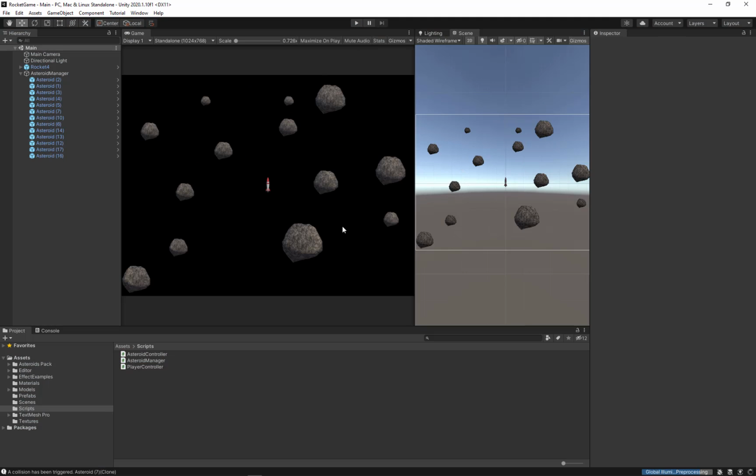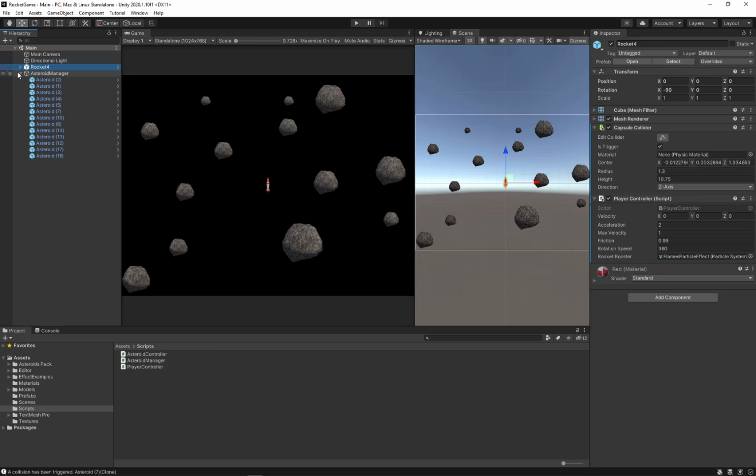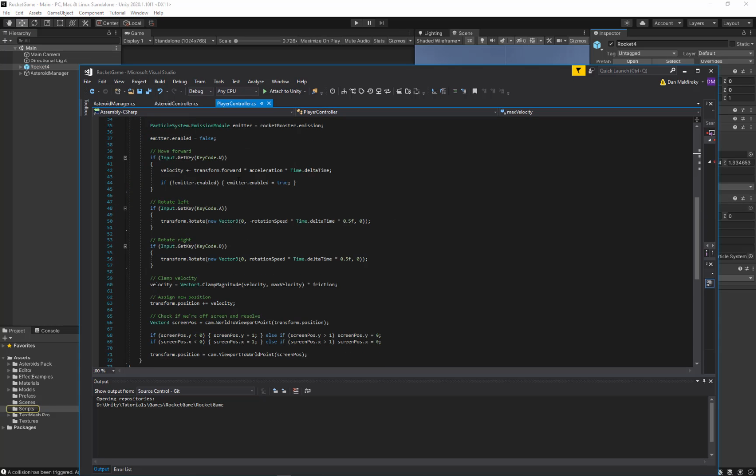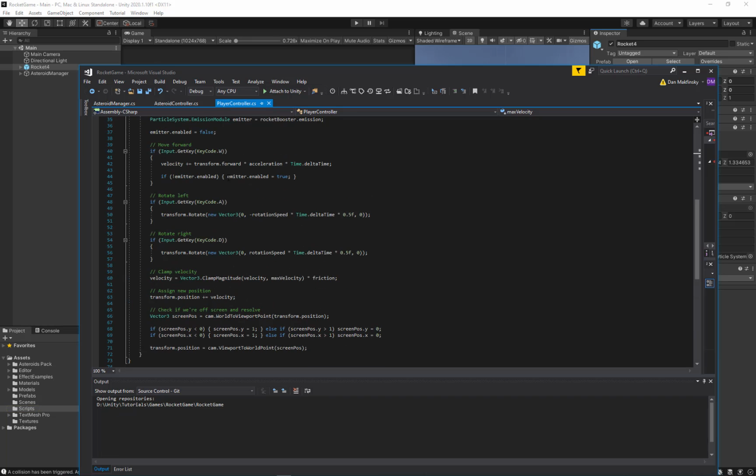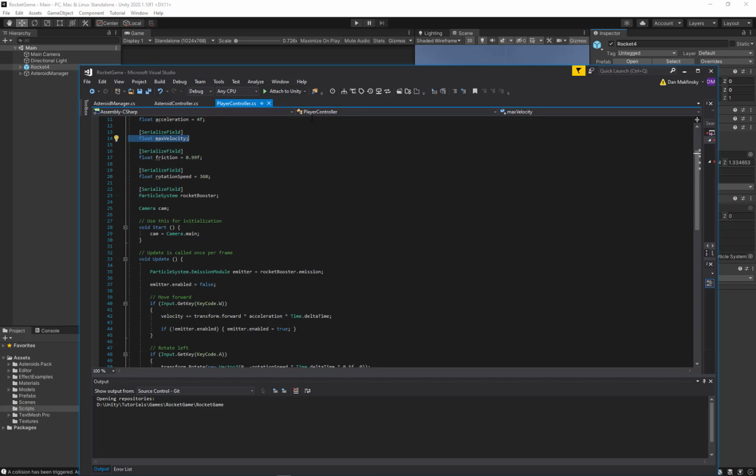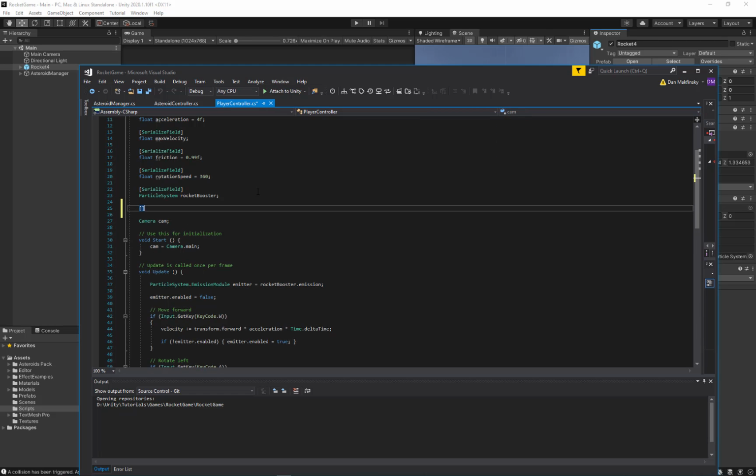Okay, so let's move on to the health of the rocket ship, which is what I really want to focus on this time. And so I'm going to go into the player controller. And you can see this is a fairly short script. We've got a start, we've got an update, and that's about it. Got a couple properties. So let's add a new property here. And I'm going to make it a serialized field so that it's exposed. I'm going to make it an integer and call it health. And I'll set it to 100 by default.